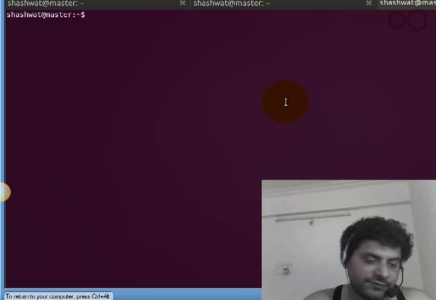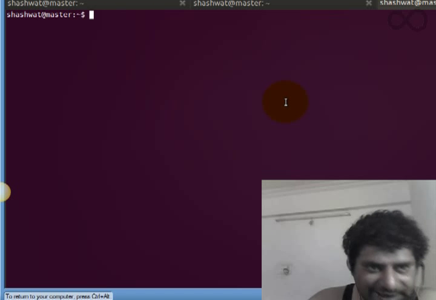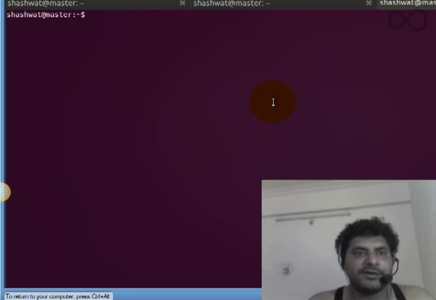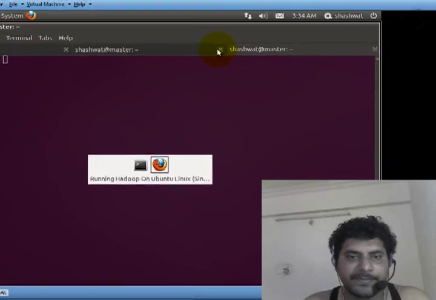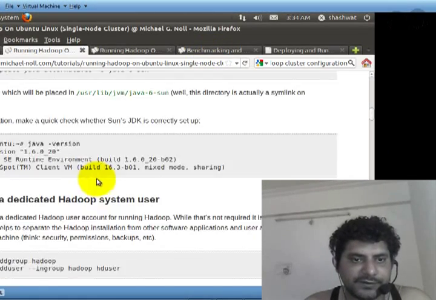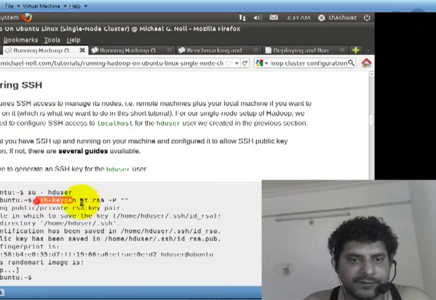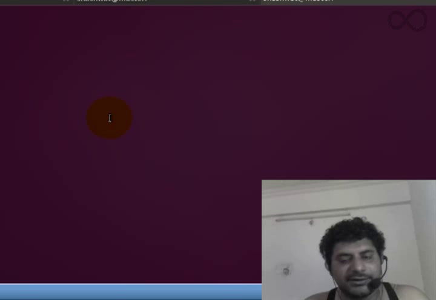I'll open a new tab of the terminal, which you can open through Control Shift T. Now run ssh-keygen -t rsa.